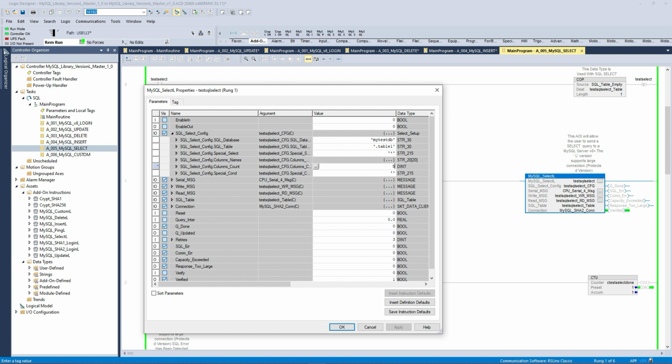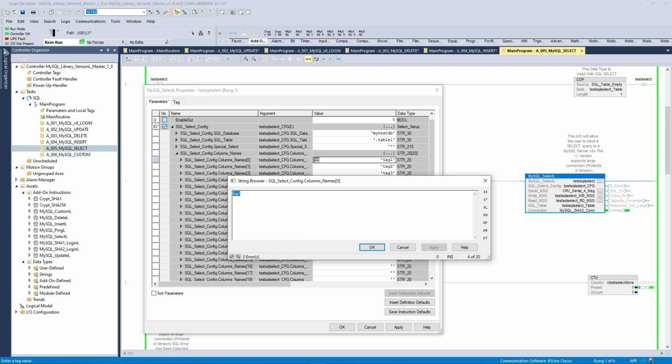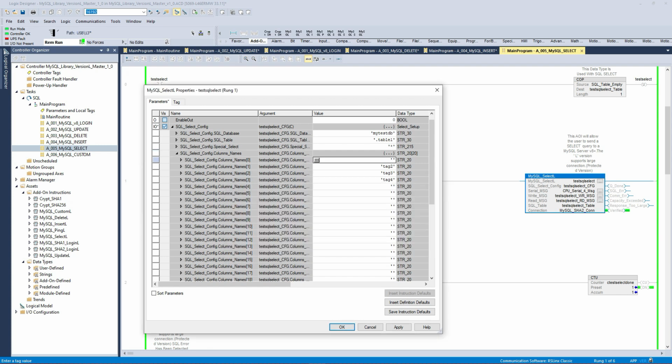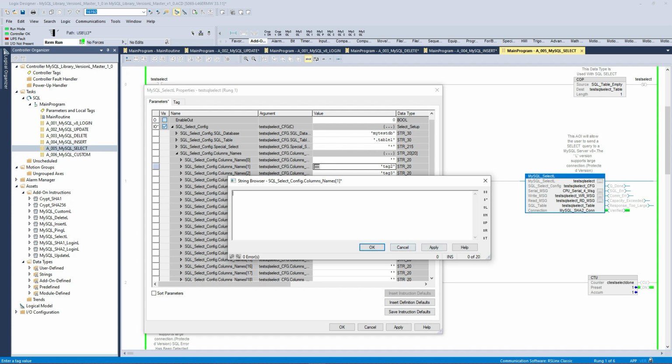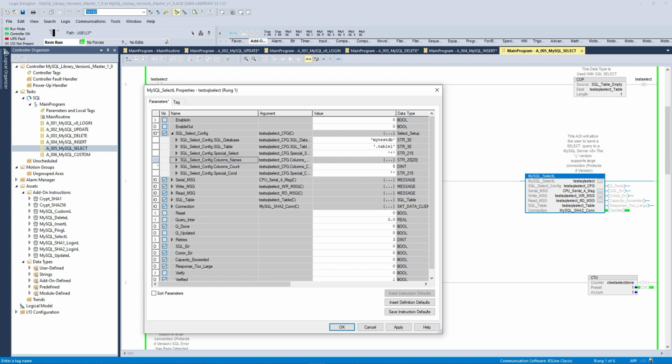The column count, we have 5. And then the names, we don't even have to specify anything here when we use this special select. So I can actually delete this, just to show you. And this select is very powerful. It uses lots of functions like average, distinct, cast, and all those kinds of things, and of course the where conditions and more. So you can put any condition here. Okay, so we have that set up.